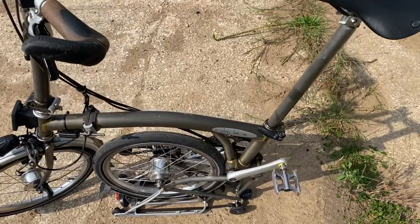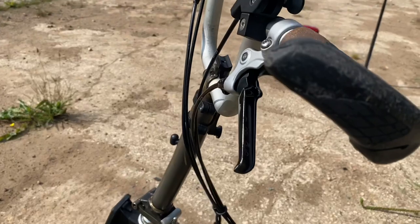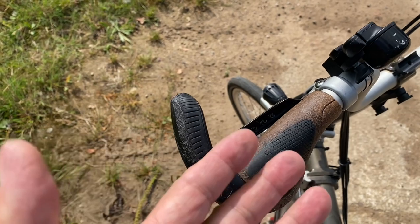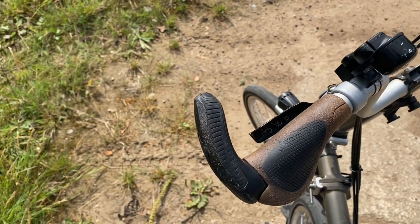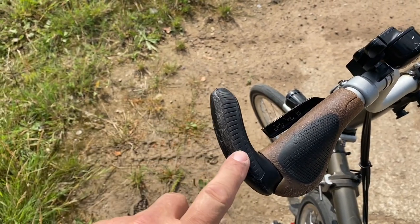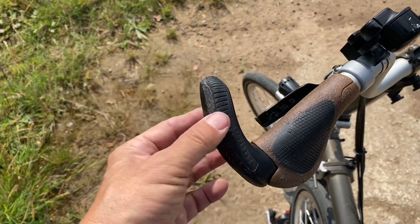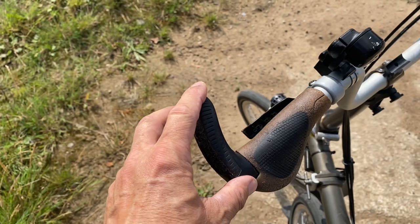The next things — two things that both relate to comfort. The grips. You can see they're a little bit battered and worn, but they're Ergon GP3 grips in cork. Cork's not essential, but I like the cork because I often ride without gloves, and the cork is antibacterial — it doesn't seem to get as sweaty as other grips. I like the GP3s because this is about as long as you can get without it interfering with the fold. You're a little bit restricted as to the angle you can get because of the fold, but the angle I've got is perfect for me anyway. So, not an issue.